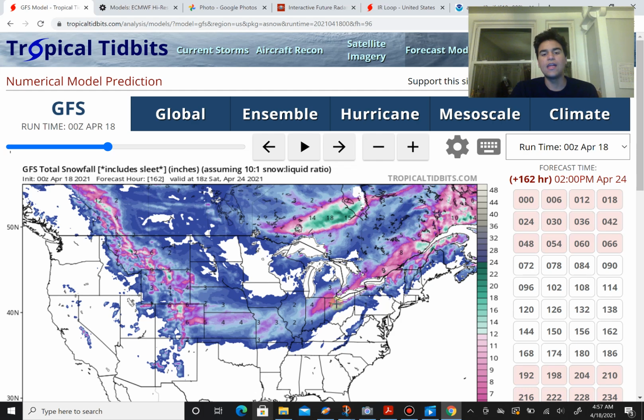And you see that there's a large area of 6 to 12 inches throughout Ohio, just right around Indianapolis and right around Detroit's doorstep. They could receive over 6 inches of snow, and you see a large area of 3 to 6 inches of snow, up to 4 inches in some areas in Kansas. And you see throughout the higher elevations, you should expect over 6 inches of snow from this storm.